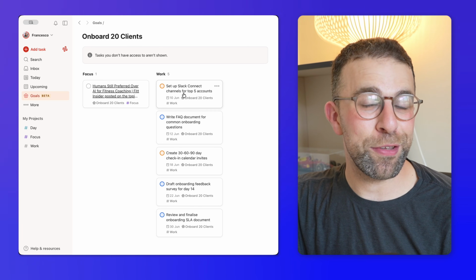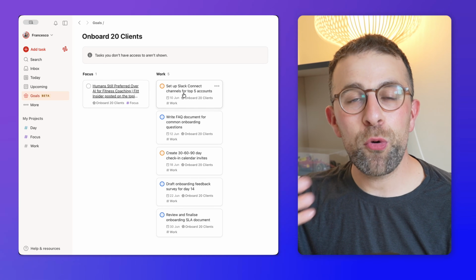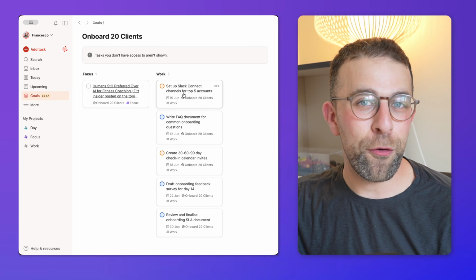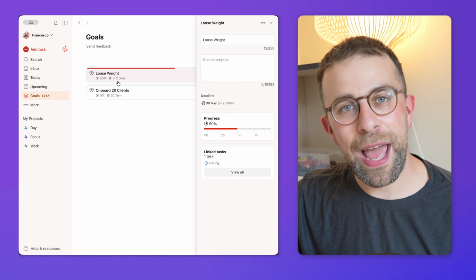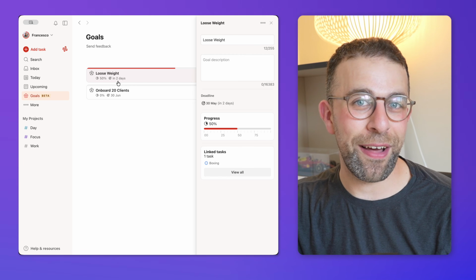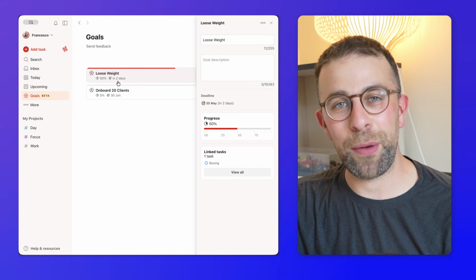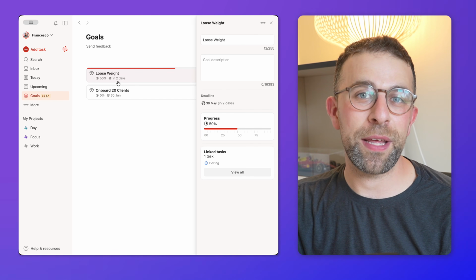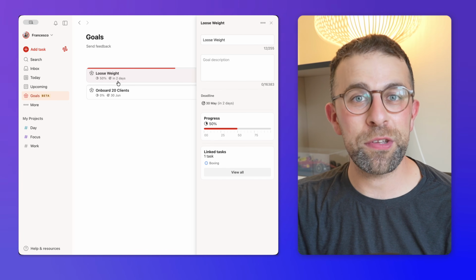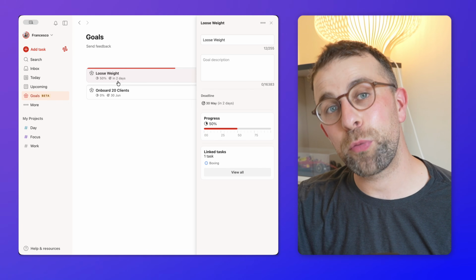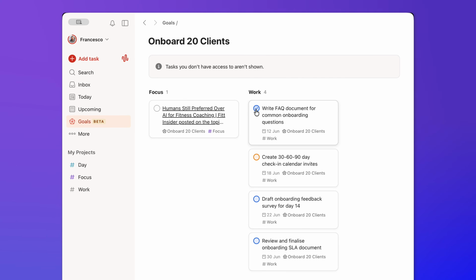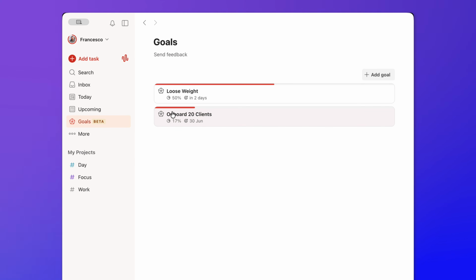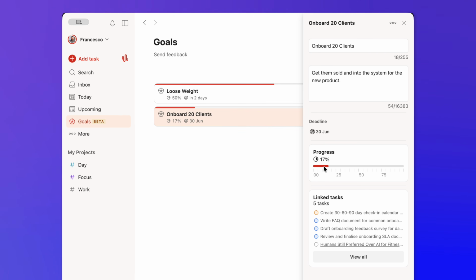They may be big hitters to moving that needle. Maybe you have multiple things that work towards healthy eating. For example, the goal I have here is to lose weight, but I have a personal weekend life and I have an activity with the boys that I want to do. And I also have something I can do outside of that in the focus area, then bringing them across multiple projects is helpful. So when you tick off any of the items in there, you will get an update within the goals area. You'll see that it's 17% complete. And the progress will showcase here in this area.